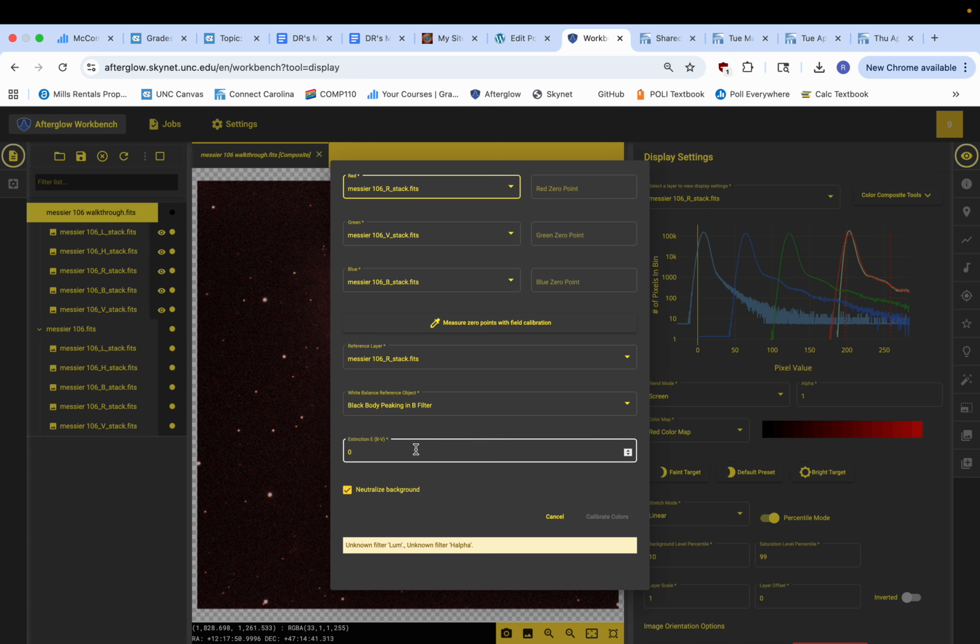And then extinction. So this accounts for dust, and it gets rid of the dust so we can actually see the galaxy. The galaxies are actually blue because they're moving away from us. So we want them to appear blue, but because of the dust, they're red. And through some fancy calculation on.